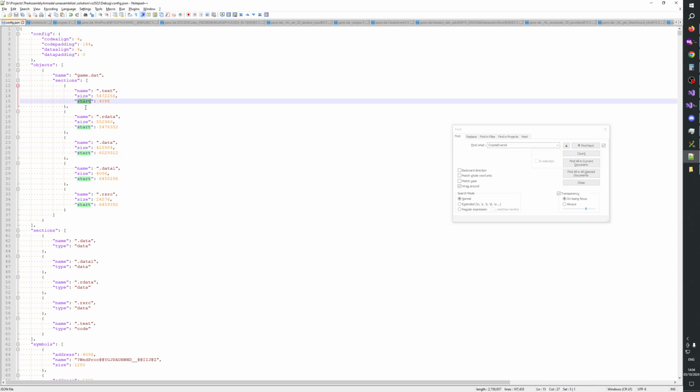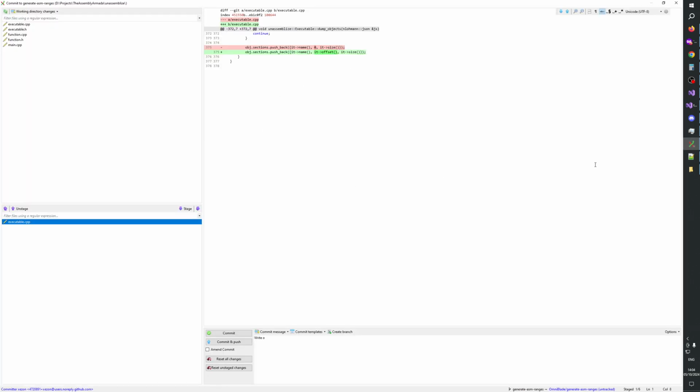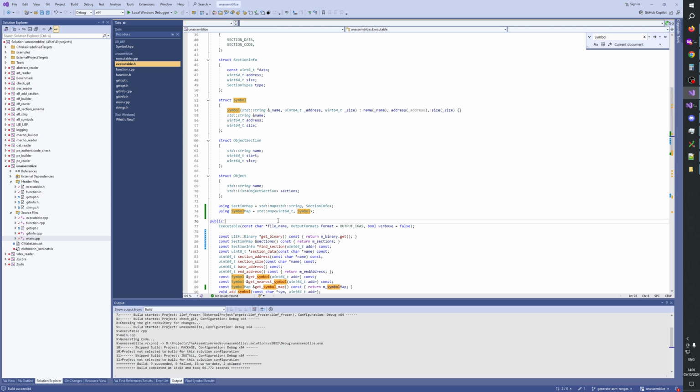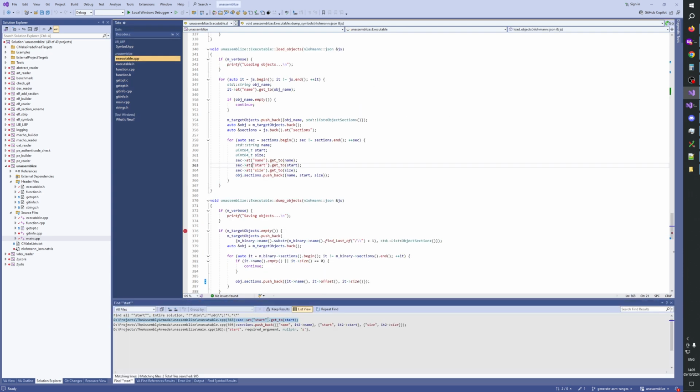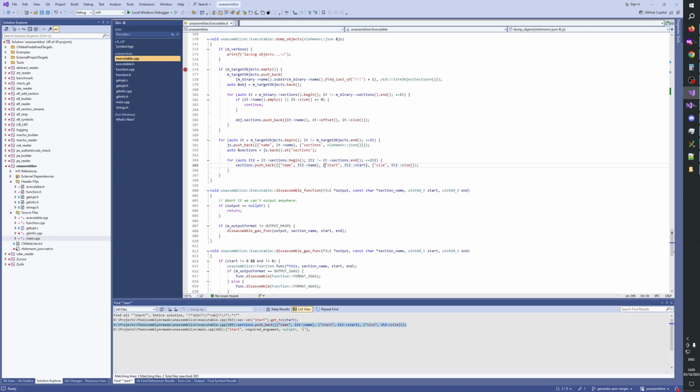So this one is called start, which is not a great name. How about we rename it? Let's search for start. Start. That's not a great name.